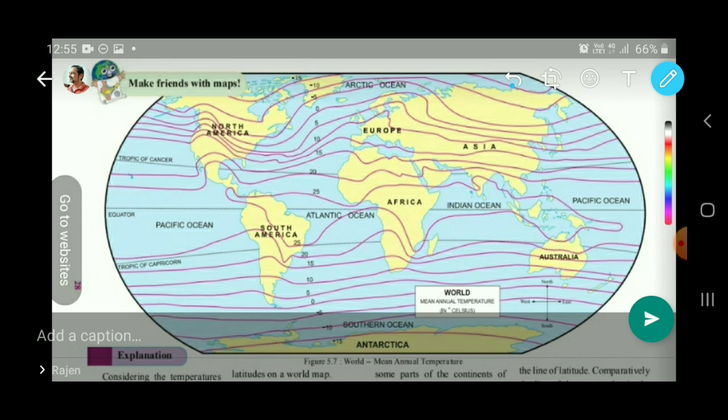Further, after entering Eurasia, after entering the European and Asian continent, this line will move eastward. Can you see the 0 degree line on entering Eurasia? It is moving eastward. Still further, can you see this line moving? Now it has entered the Pacific Ocean. In the Pacific Ocean, most of the isotherm lines appear moving east as straight lines. Can you see? All these lines appear straight.